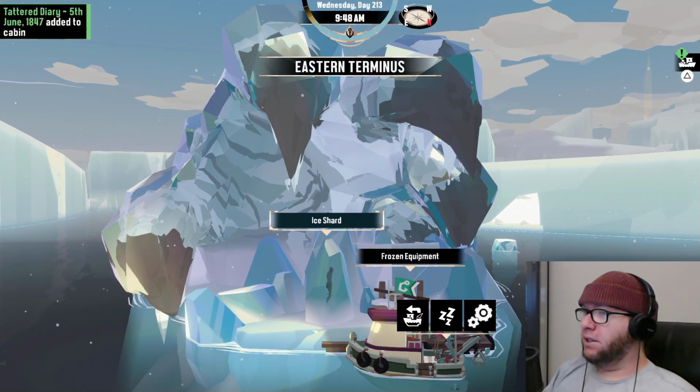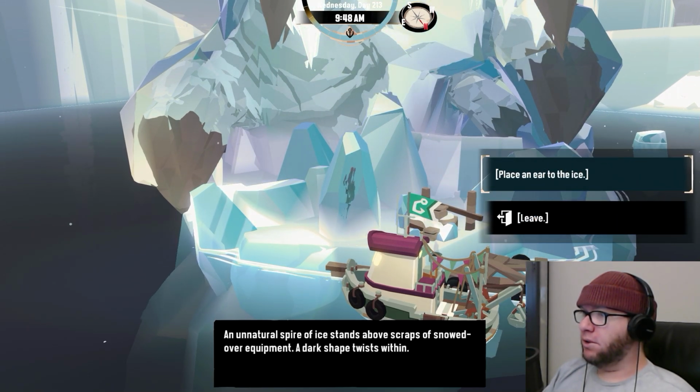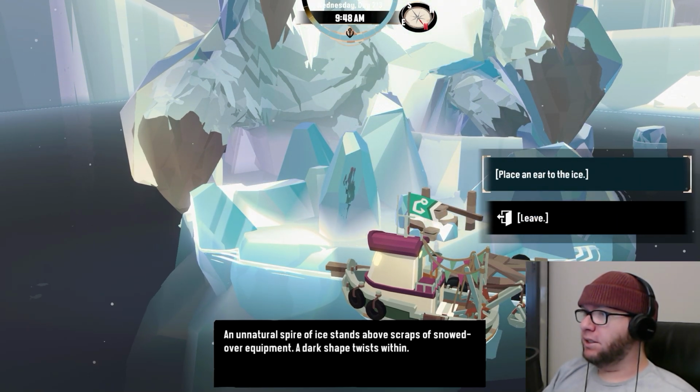You know what? I'm beginning to think you didn't get that bonus. An unnatural spire of ice stands above scraps of snowed-over equipment. A dark shape twists within.